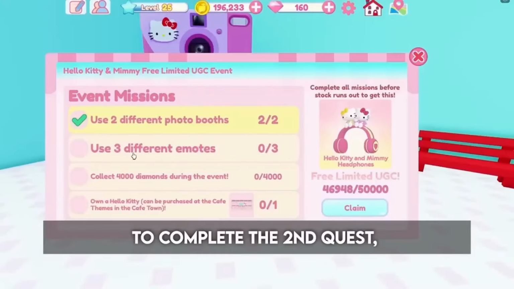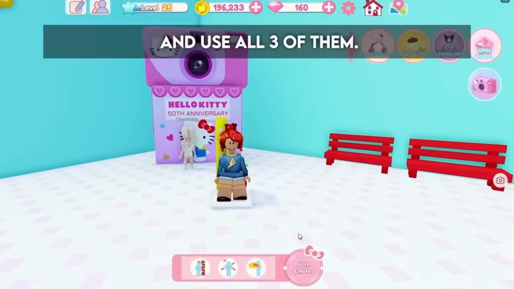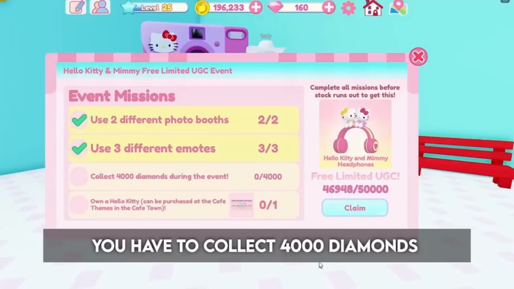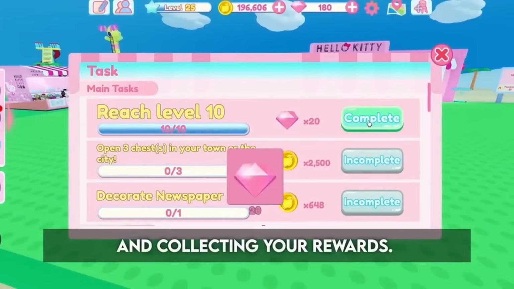To complete the second quest, you have to use 3 different emotes. Click this button to find the emotes, and use all 3 of them. Now, to complete the third quest, you have to collect 4,000 diamonds during the event. A good way to get diamonds is by completing tasks, and collecting your rewards.